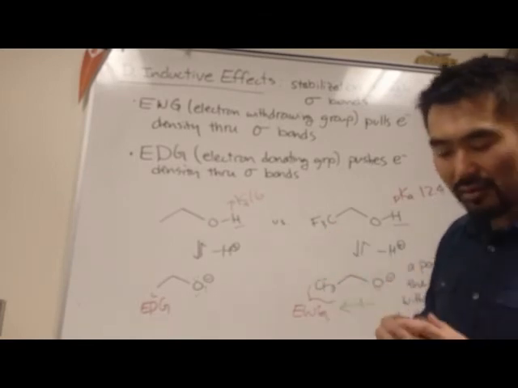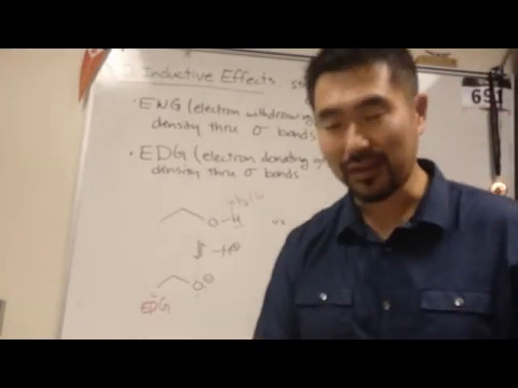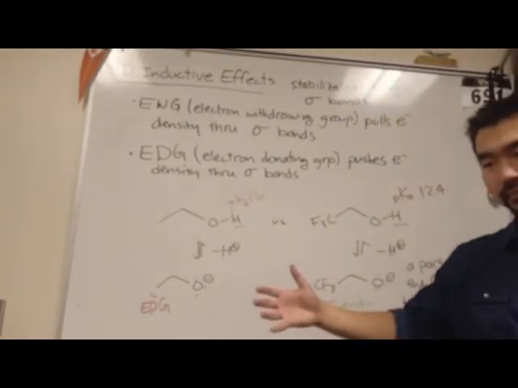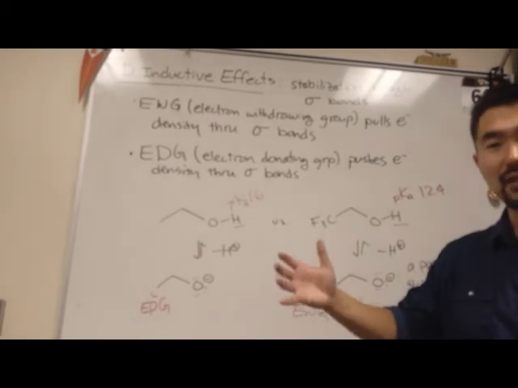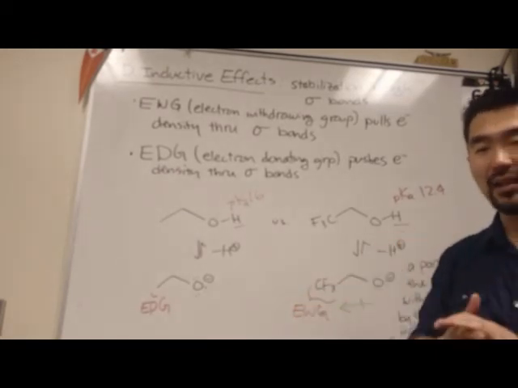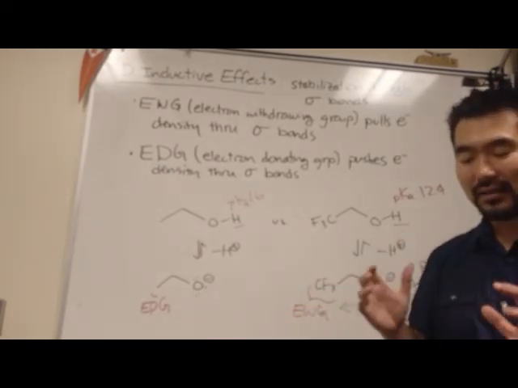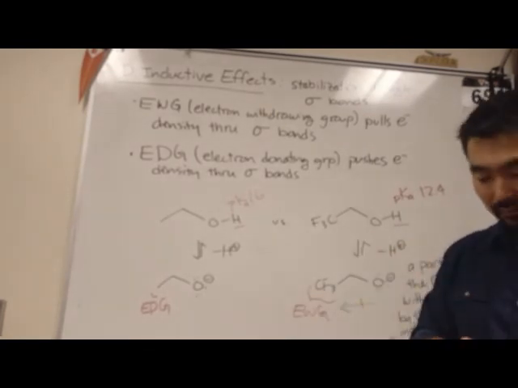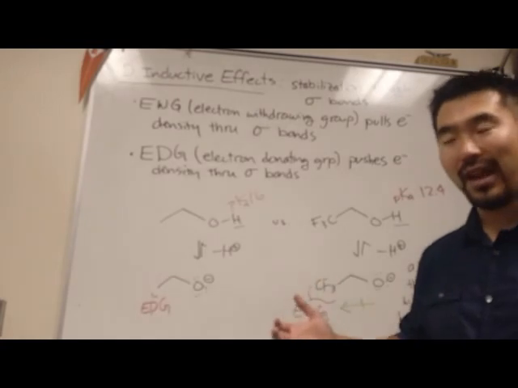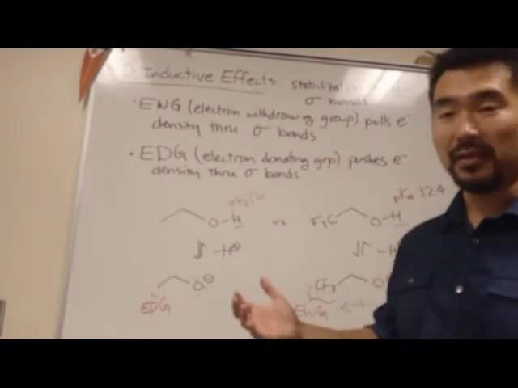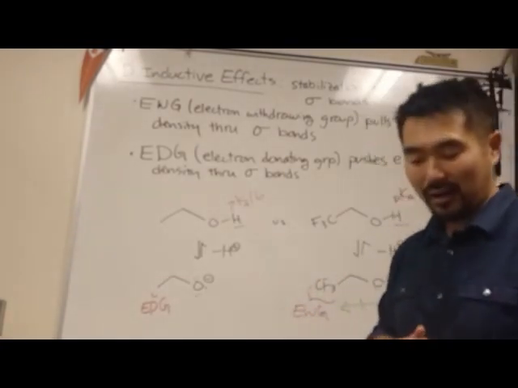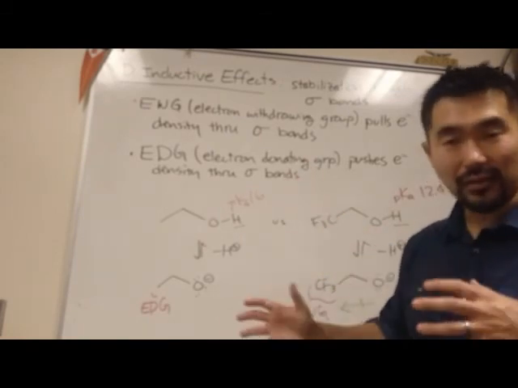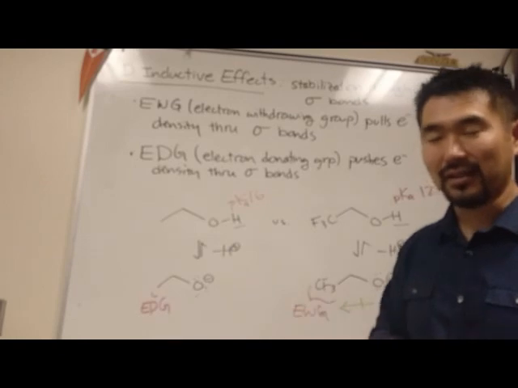So now that you know all 4 components of the CARI rule, you should be able to look at a number of different potential acids and compare their relative acidity. That ranking of acidity is a skill that I want you to have. And so for that reason, when we come back from the break, we're going to apply these CARI rules to different acids and rank their acidity together.